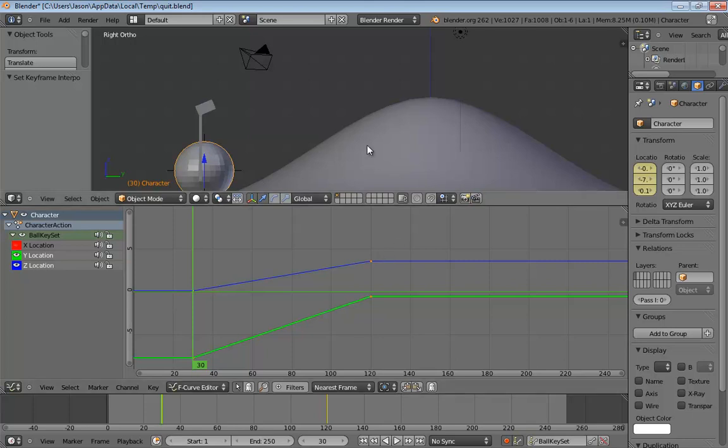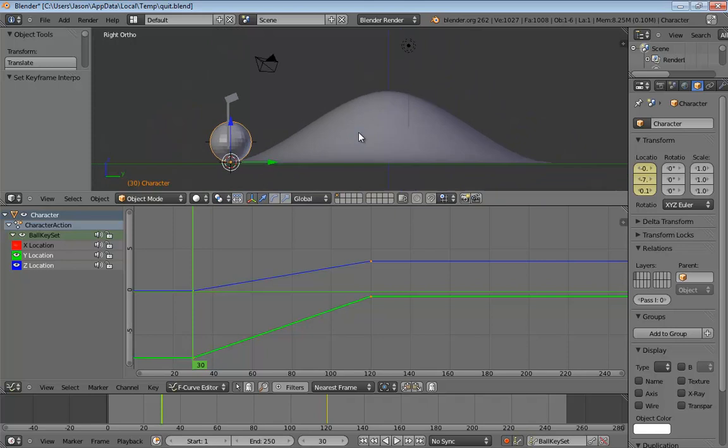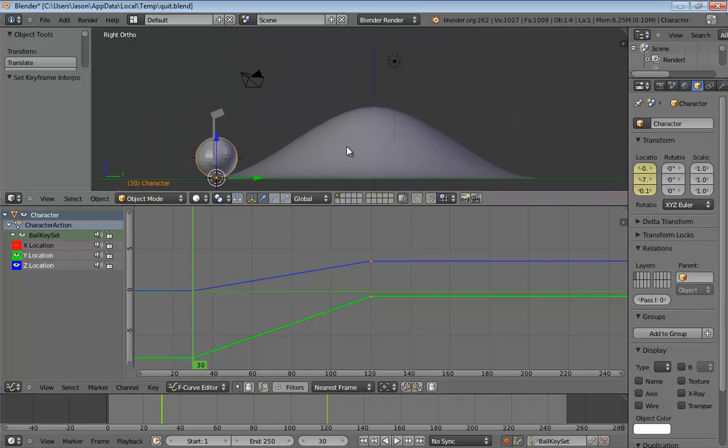Now, up here in my view, I'm going to hold down Shift and middle mouse and just navigate around a little bit, maybe zoom out to give us some room to see all of our jumps. And if I hold down the right mouse button and scrub in my timeline, you'll see we have this nice general progression straight from the bottom to the top. That is our first layer of motion.